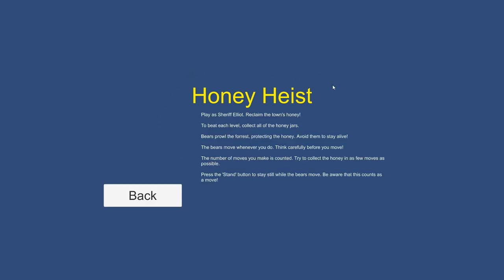It's a pretty simple game. Each level has a number of honey jars that need to be collected for the player to win. But on each level, there are also these bears kind of randomly roaming around, so the player has to evade the bears while trying to collect all the honey. If you touch a bear, you lose.